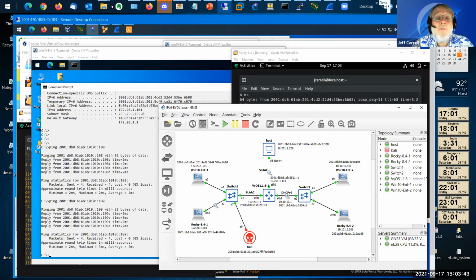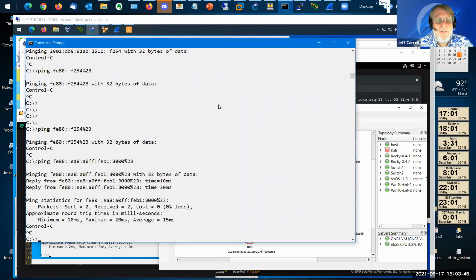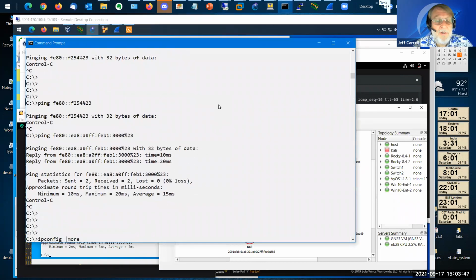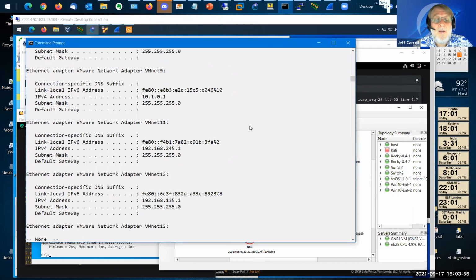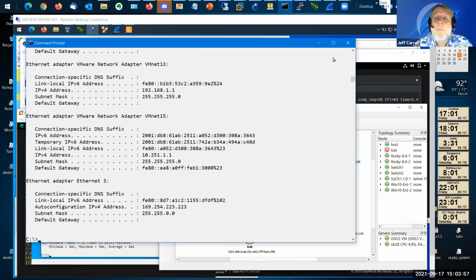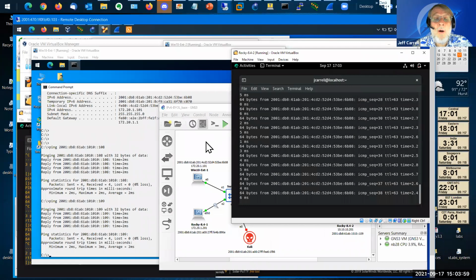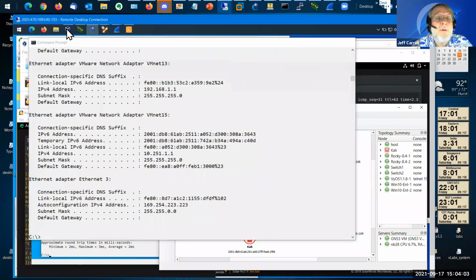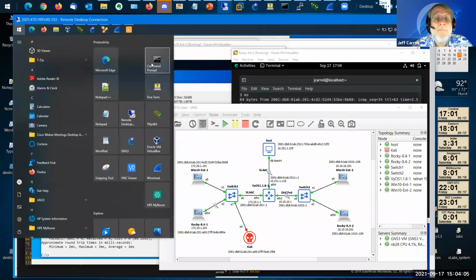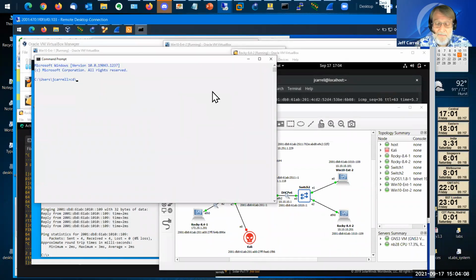And in fact, this host computer should or might be able to, let's go look at his configuration. He is configured for, let me see, wrong computer, not that host computer, this host computer right here that I'm on.